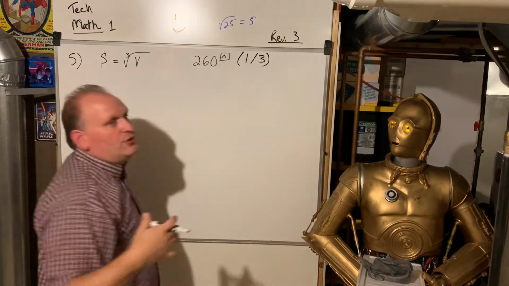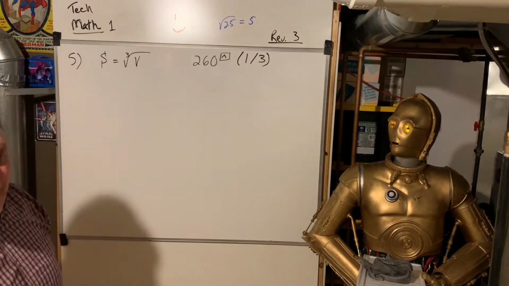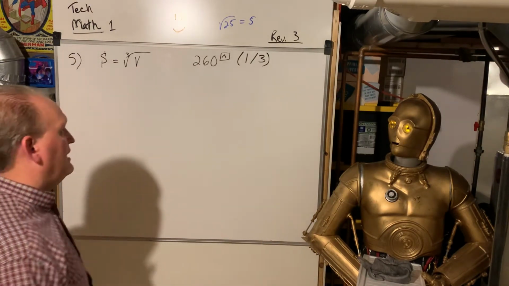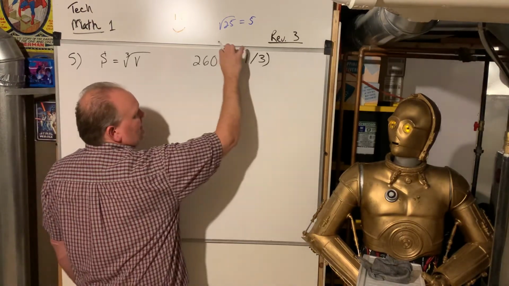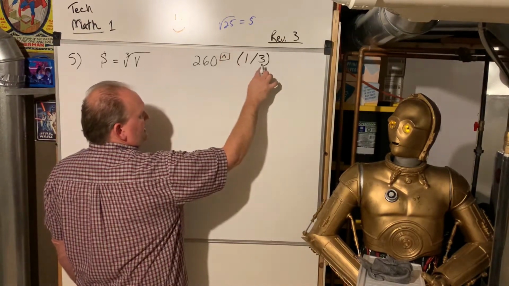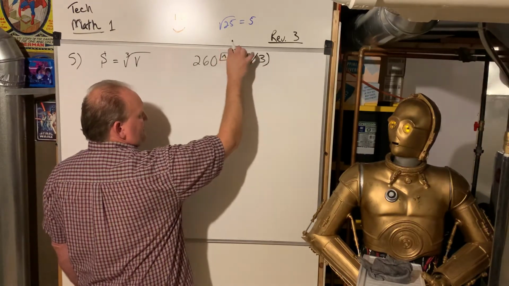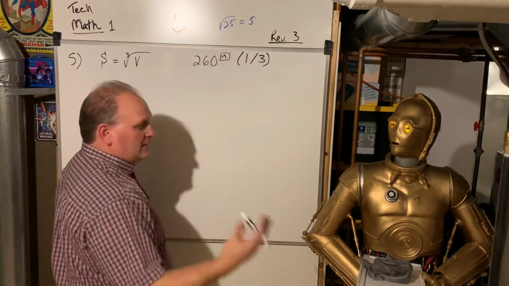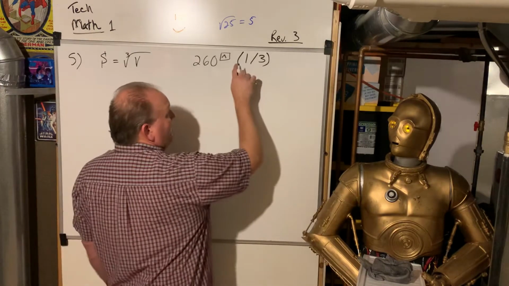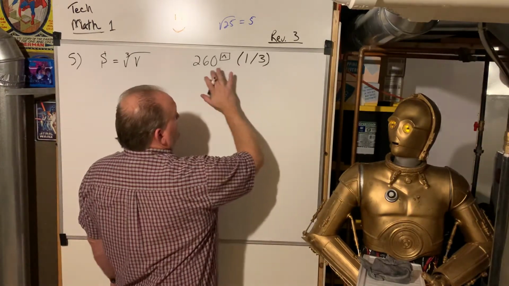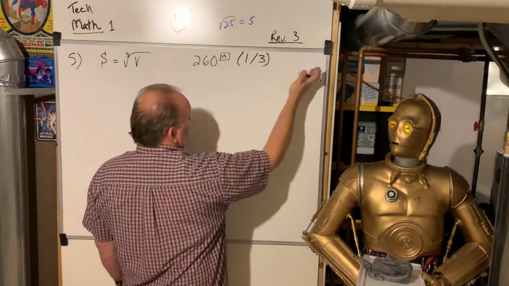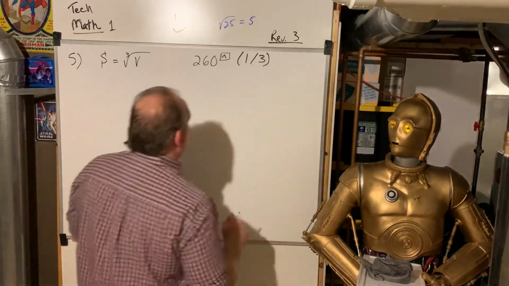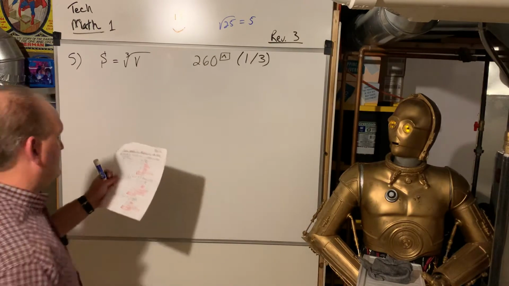Again, if you have a newer calculator, if you bought it recently and it's got a color screen on it, it's the newer TI. When you hit that key, it'll pop it up there, and you don't really need the parentheses then. Then you can just do 1 divided by 3 if it's hanging up here. But if it's an older one like the one I have, then you have to do the parenthesis, because otherwise it'll take 260 to the first power first and then divide the result by 3, and that will not give you the right answer. All right, so I want you to get the right answer.